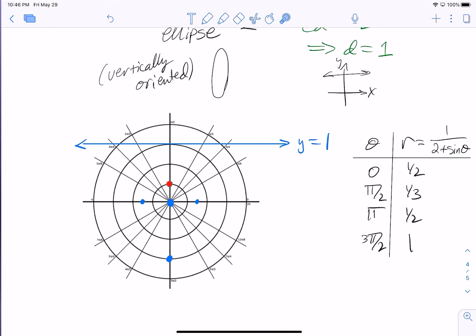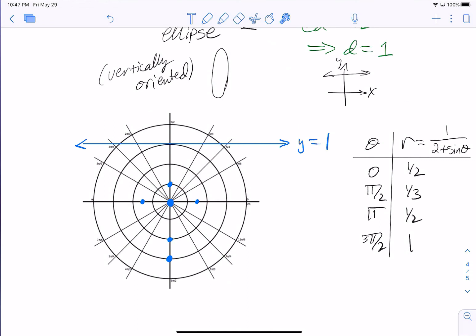I see that we have a vertex here on the line theta equals pi over 2. And 1/3 of a unit from that, I have a focus. If we look at the vertex on the line theta equals 3 pi over 2, 1/3 of a unit from that will give me another focus. In this case, from the origin on the polar axis, we're at 1.5 units from the pole, right? Left and right. Those are points on the ellipse.